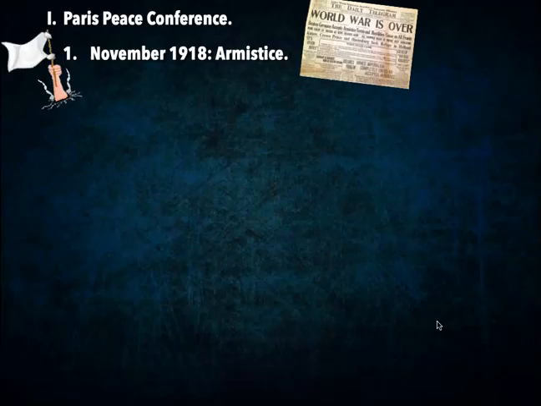So finally, in early November, the German military asks for an armistice, okay, which is a fancy word. Pretty much it means ceasefire. It's not the official end to a war. It's just the part where it says, hey, let's stop shooting at each other, and then we can figure out how to officially end this thing. Okay, but the Germans ask for it first, so they are the ones that cry uncle, and with that the process begins, and the armistice is made official on November 11th of 1918, 11 o'clock in the morning.